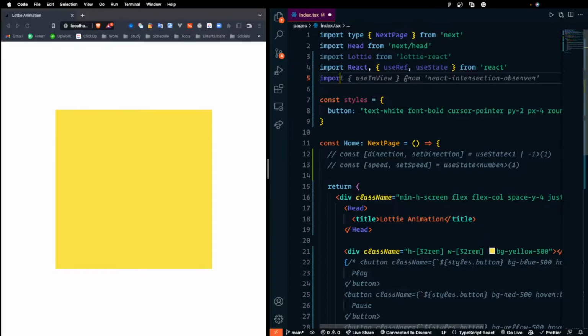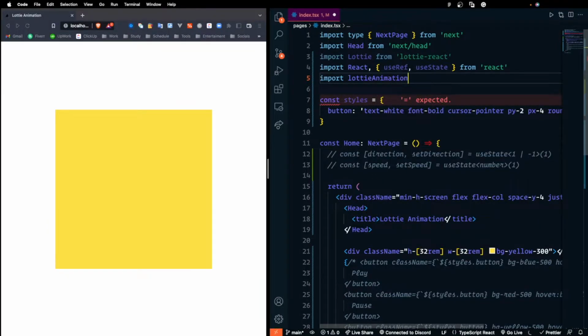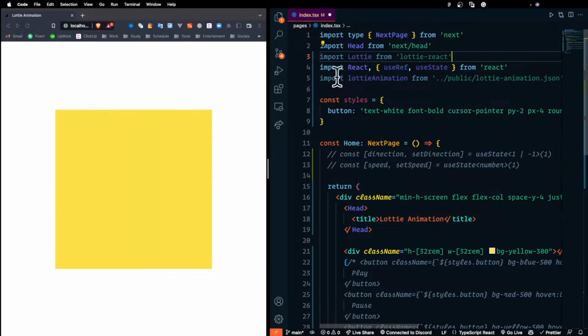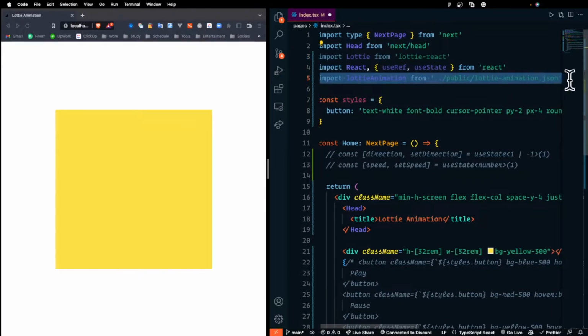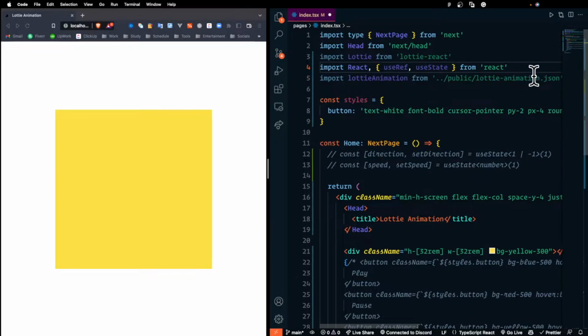I'm going to import it as Lottie animation from public, maybe it's Lottie animation.json. Yeah, so I have imported the Lottie animation which is in the public folder with the name of Lottie animation.json.